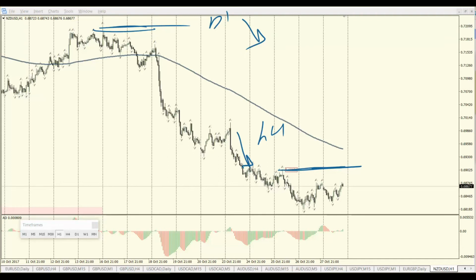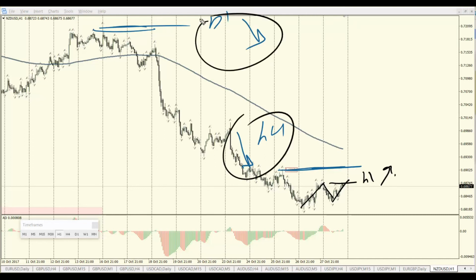The only thing for me is that here we have an FZR of H1 time frame up. So if I would look for some new sell positions because H4 is down and daily is down, I would need this wave to stop. So once this wave will stop, then I will start to look for some new sell positions.